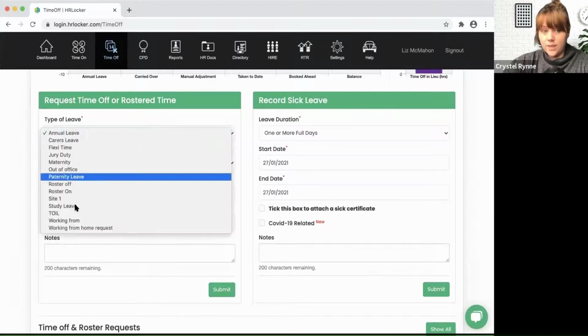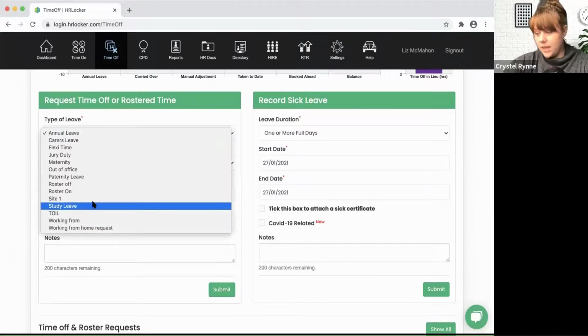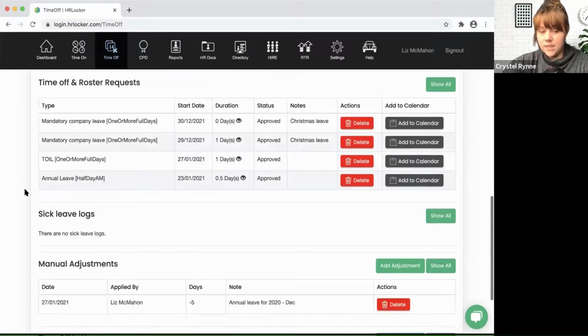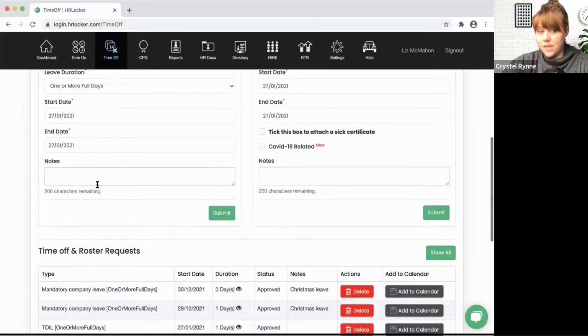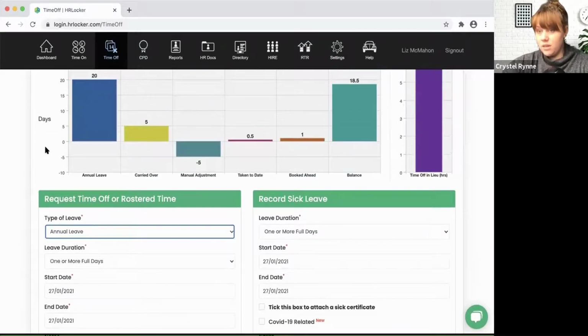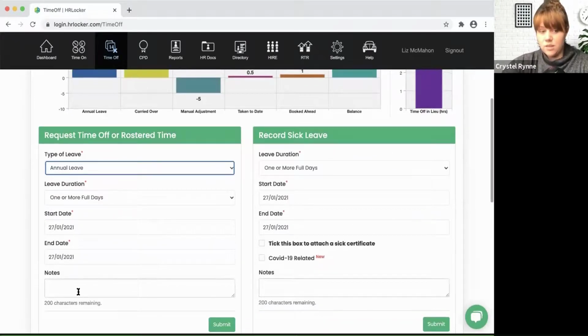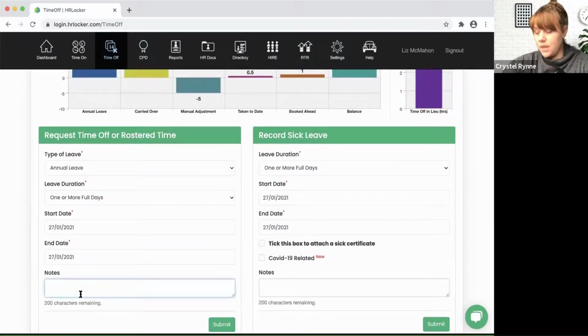And so when anybody requests study leave, there's always a management intervention in place. The individual will request that leave, and the manager will either approve or reject. If they approve it, no days will come out, but it will be recorded. So if you're allowing somebody to take 3 days study leave, what I would suggest doing personally is give them a manual adjustment here of 3 days. So give them 3 days for study leave, and then they can take the days off as annual leave. And you can see that they've taken it, and in the notes section here, they can say that's their study leave. But that is how I would manage the study leave side of it.